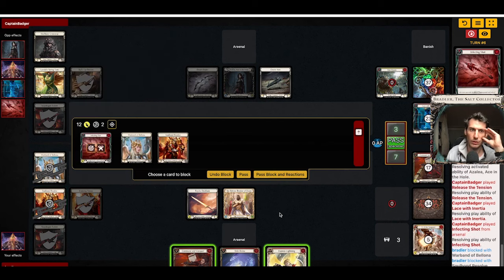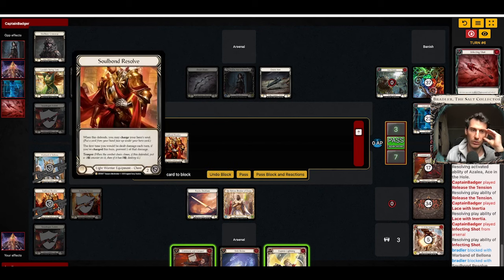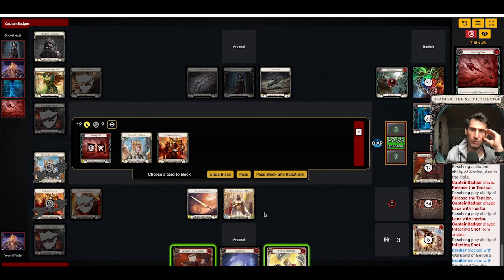Two. Six, seven, we block seven. We go down to two. Yeah, we're dead. Two blocks. One, two, three, four, five, six, seven, take five down to two. Yeah, this sucks. This totally sucks.